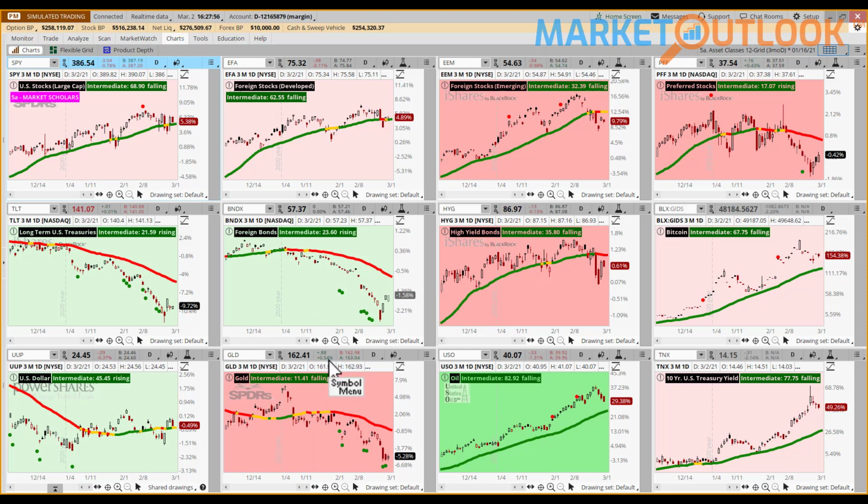Although, again, the same comment that I would have with long-term treasuries: this is a bit of a whimper right here. If this is all that gold's got, there's trouble brewing there. This is another chart that has been sold off fairly aggressively to the point where we've received oversold cluster signals. Now, unlike bonds, I actually have some interest in gold for the longer term, but I just don't know if this is the time for that or not. We've seen really aggressive downside activity for gold, so you'd probably want to wait for some sort of established support before getting too aggressive to the long side of the gold market.